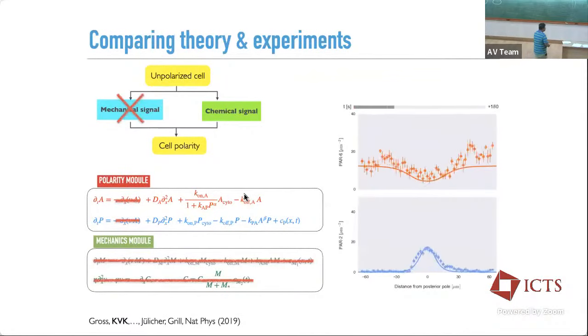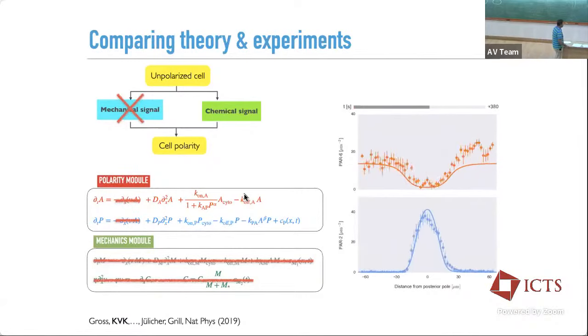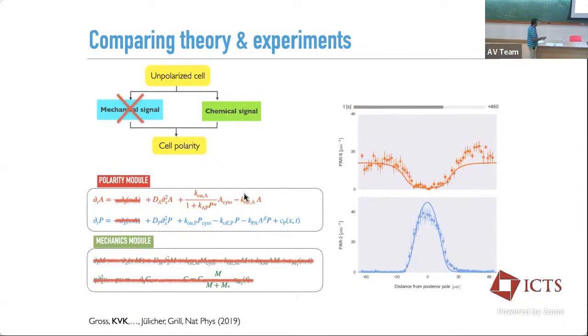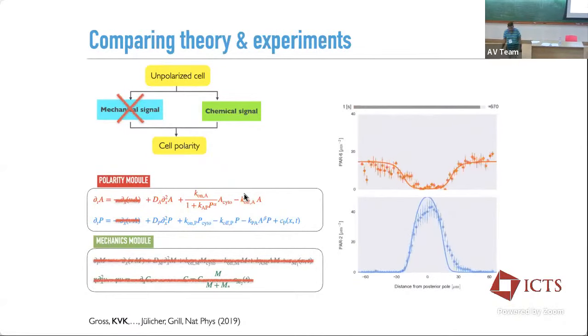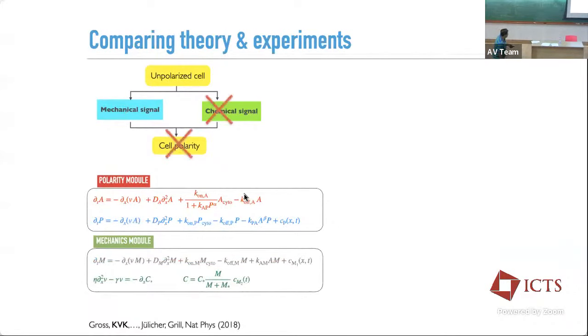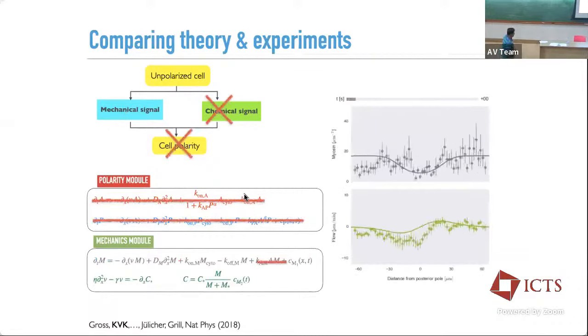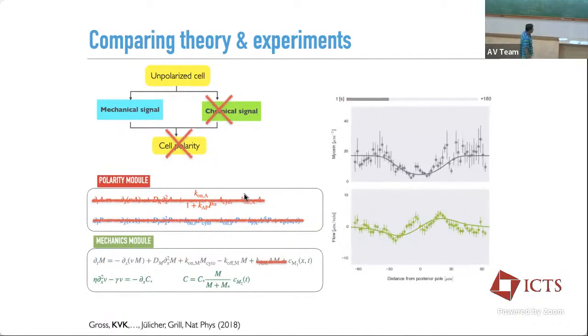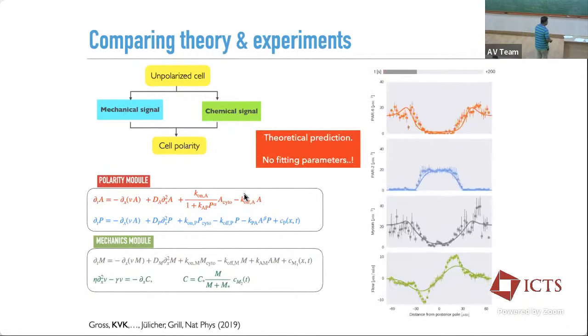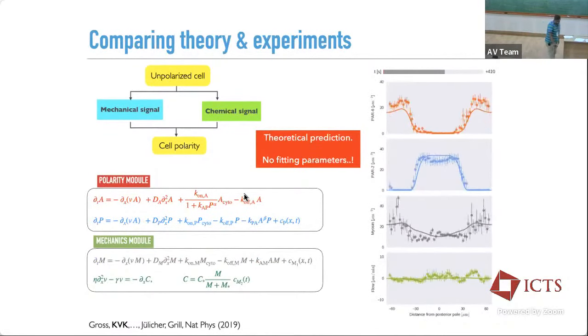Turns out that you can do the system piece by piece. You can take apart the chemistry alone, the mechanics alone. The solid lines are the fit from the theoretical model, and the points are the experimental data. Remember, all this is inside a living worm. And so you can actually predict the patterns very, very quantitatively. So you can do a complementary thing where you knock off the chemistry, and you can get a complete theoretical prediction of the whole pattern.